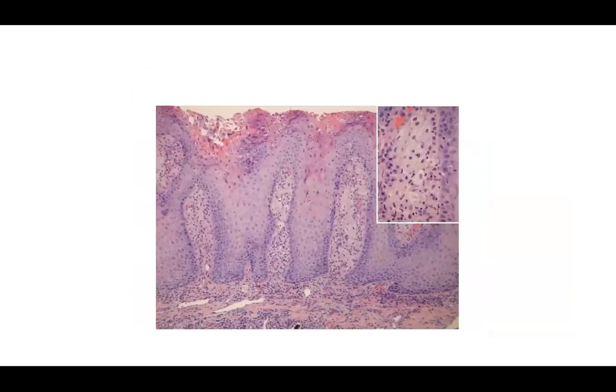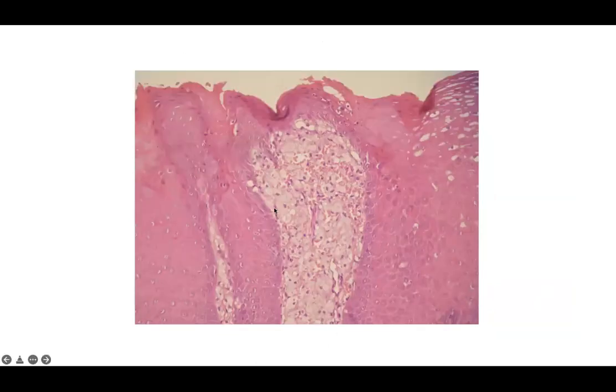And you can see in the papillary dermis the presence of these foamy histiocytes. On the outer edge in between, you have these V-shaped, almost parakeratotic regions, and that's also a classic feature of verruciform xanthoma. Another example of the foamy histiocytes in the papillary dermis and this V-shaped parakeratosis.